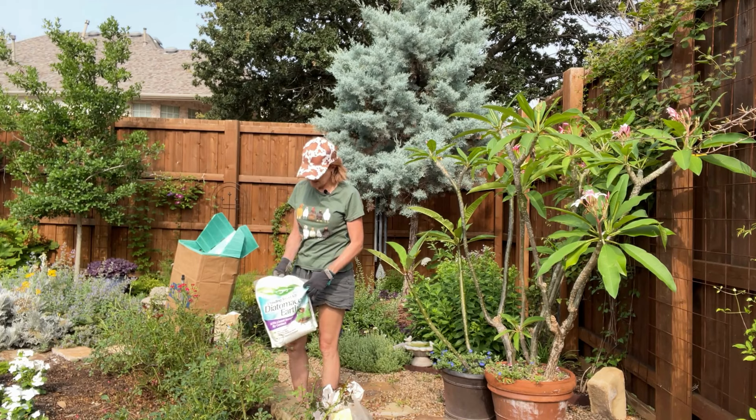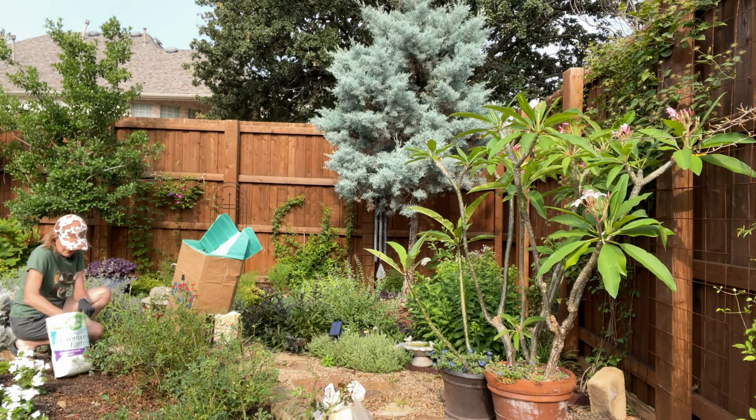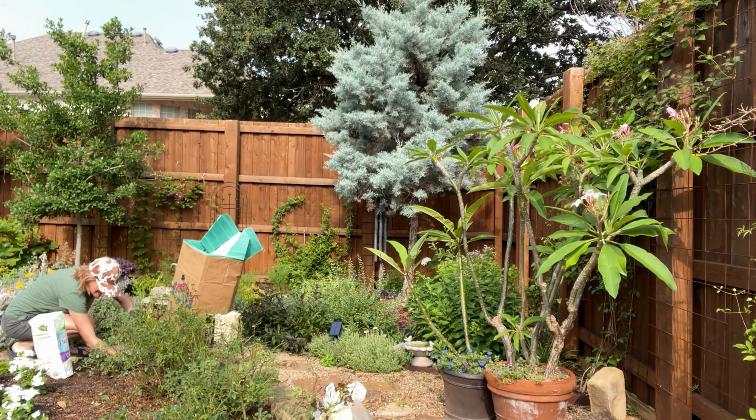Because of all the rain we got, a bunch of ants decided to move their little houses up here. So I'm going to put some diatomaceous earth on the ant pile that's on this rose — they're getting too comfy for my comfort. I'll just spread it all up in there along the base.